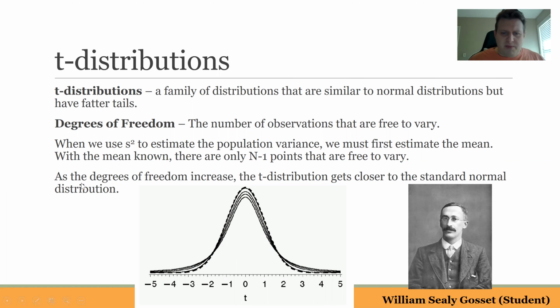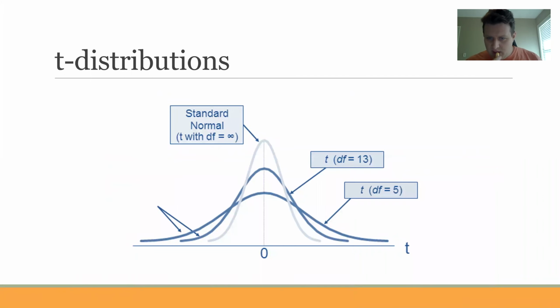As the degrees of freedom increase, the t-distribution gets closer and closer to what the standard normal distribution looks like, or the z-distribution, same thing. Okay, it approximates, and in fact, with infinite degrees of freedom, the t-distribution is identical to the standard normal distribution. We'll see that here in a second. This is probably a better graph than what I have here. So we have here in the gray line, the standard normal distribution, also the same thing as t with infinite degrees of freedom.